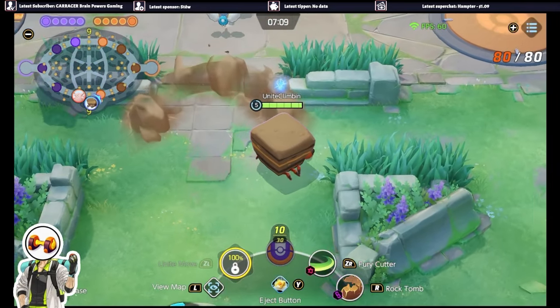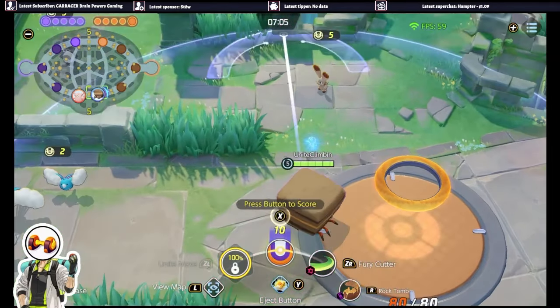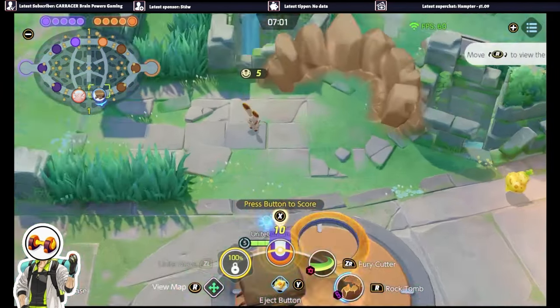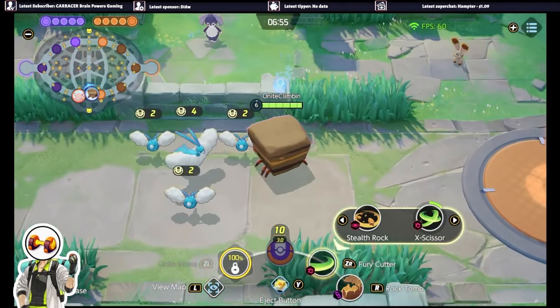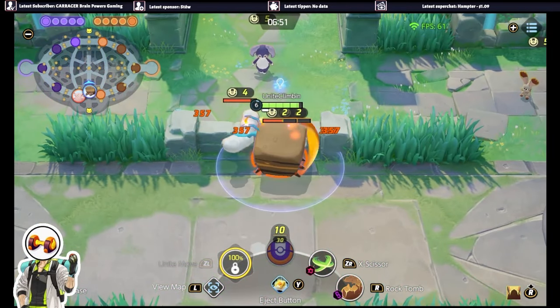So changing the terrain in the map with this Rock Tomb is what makes this skill incredibly valuable, right? Let's say their jungle is coming in after you're trying to get a whole bunch of score. You can put that up, and more or less it forces the enemy team to have to use their mobility skills or their eject button to play aggressively towards your team or defensively.